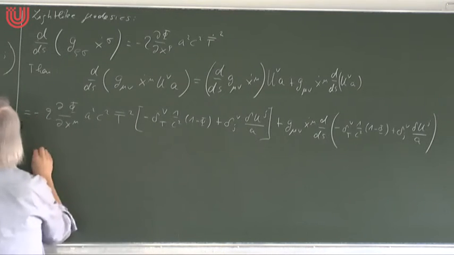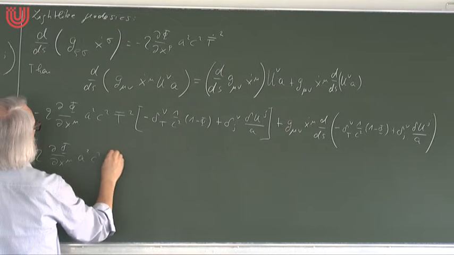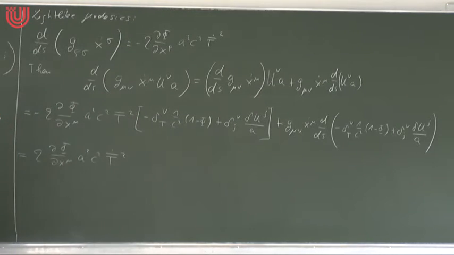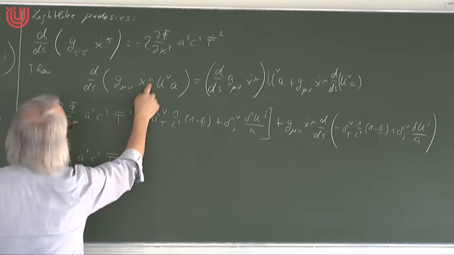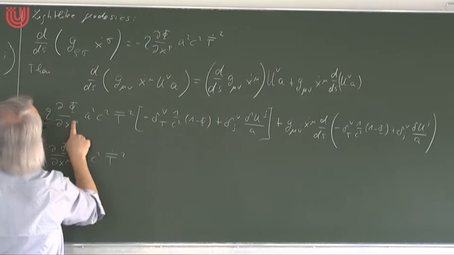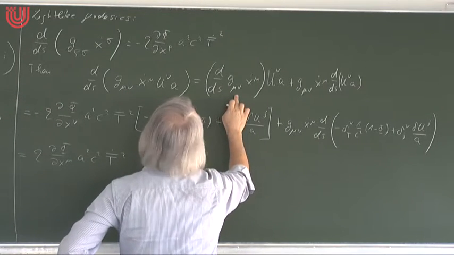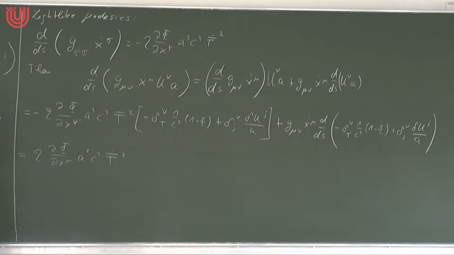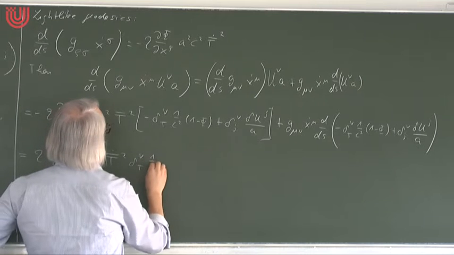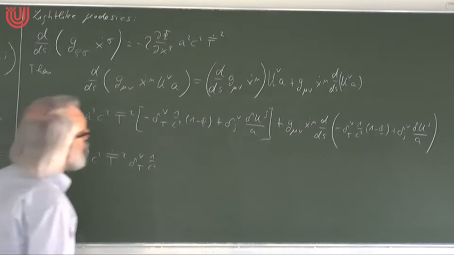Minus minus is plus d phi by dx mu a squared c squared t bar dot squared delta nu t. What is the index? It's a nu, right? It's a nu, not a mu. Sorry, this should be a nu here. The mu is summed away, so the nu survives. Yes, now it's correct. So that's a nu here. Delta nu t 1 over c squared times 1. That's the first term. All the rest is negligible.